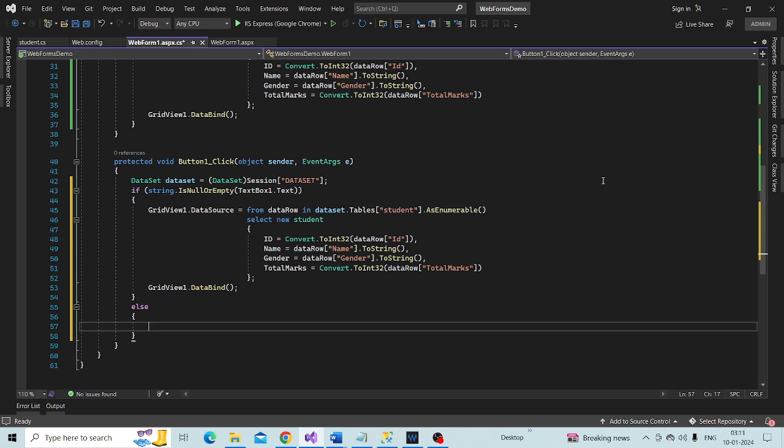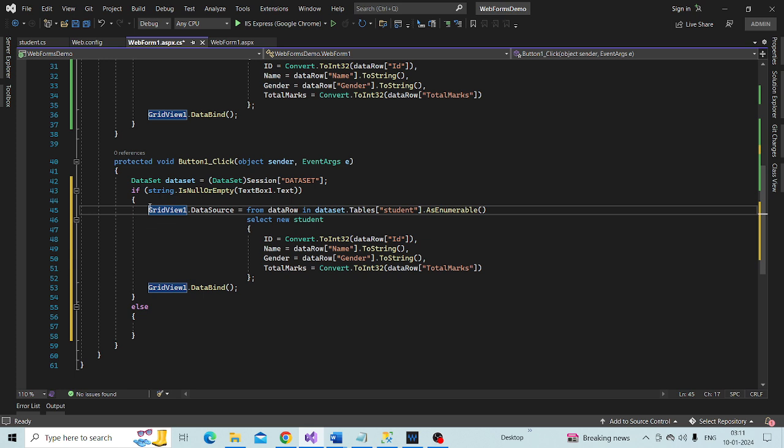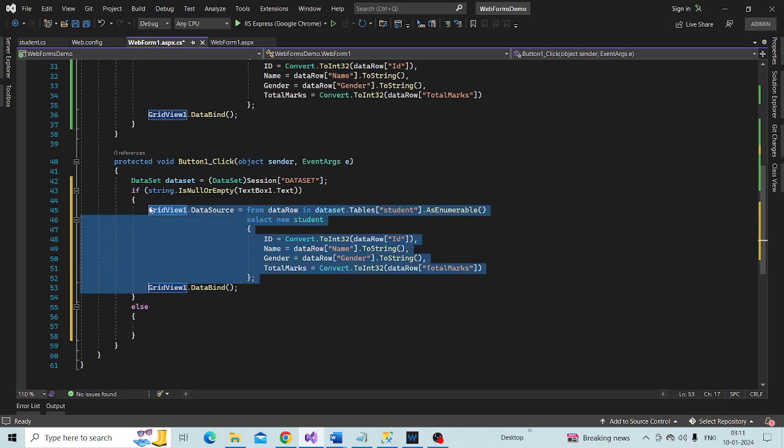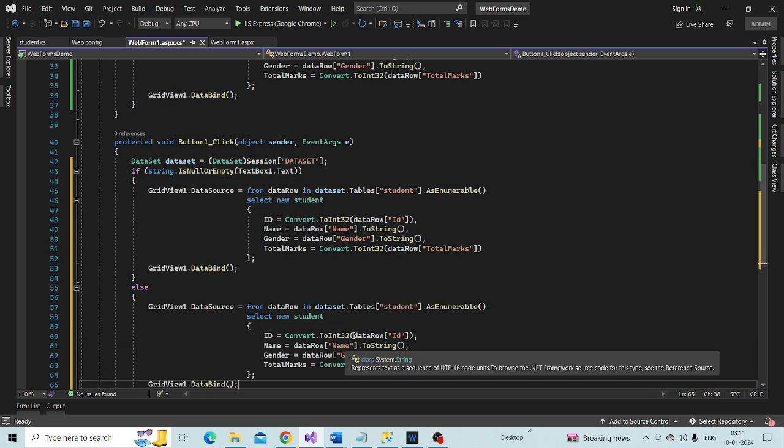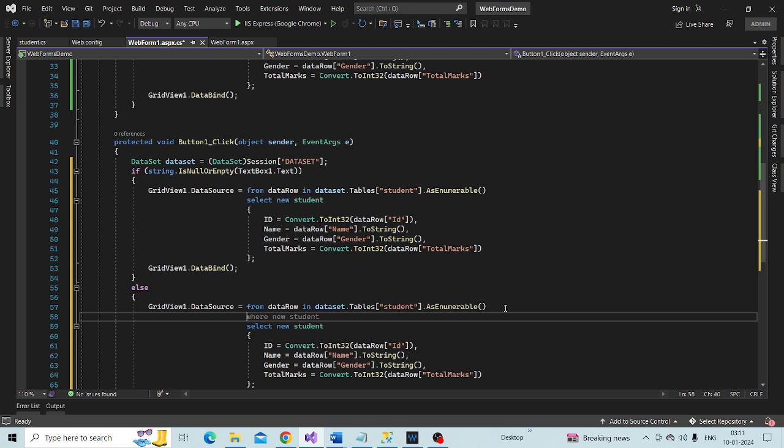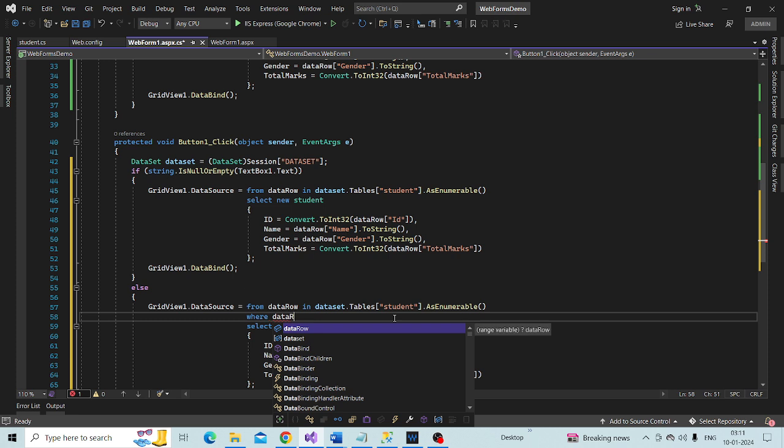So before we construct a new student object, we are going to use a where clause. Where data row of name.